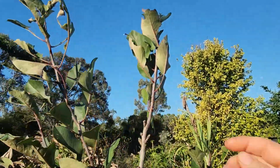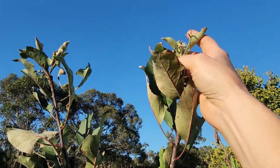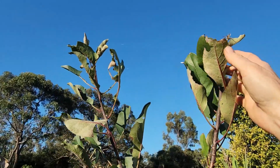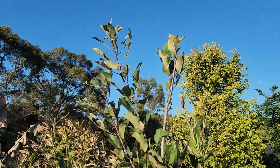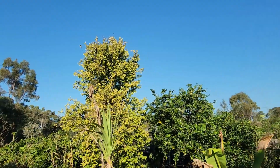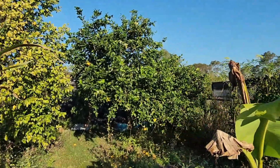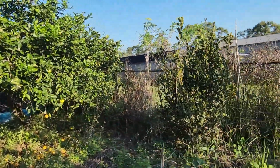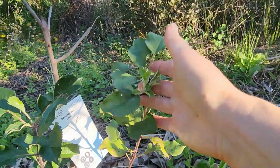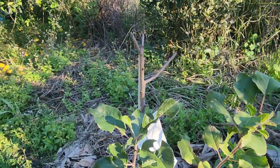And our apple had some flowers, but we won't get any apples probably because the other one, the second apple, doesn't flower yet, so we have to wait until the trees are more mature, I guess. So there is the second one. It's also got a new growth, but no flowers yet.